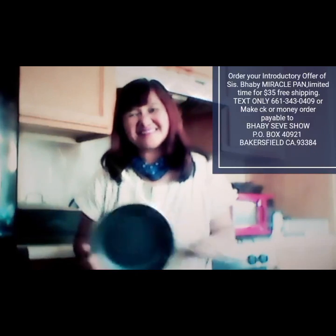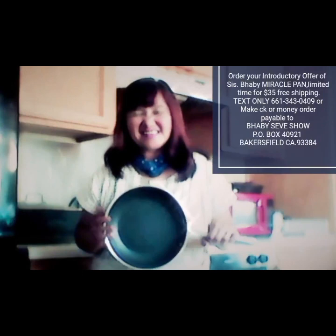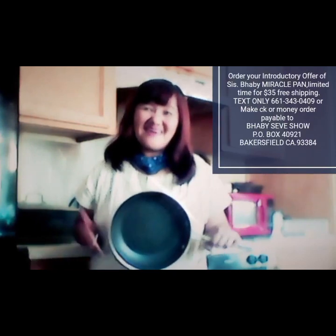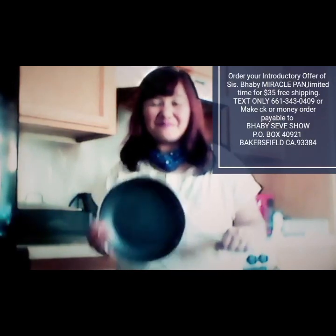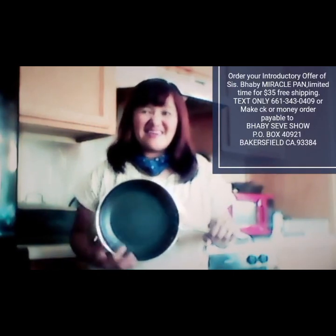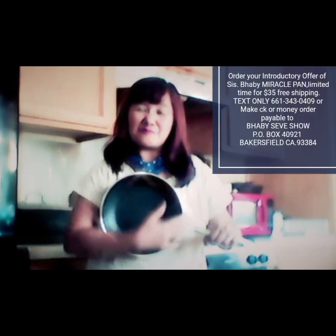But it stays durable, and this is the best friend of all mothers. It is anointed by a blessed man of God from Israel. It can fry. It can bake. It can cook anything. It can grill any kind, even the stickiest one of all. It will never ruin your pan. It's always new. It's always the same.